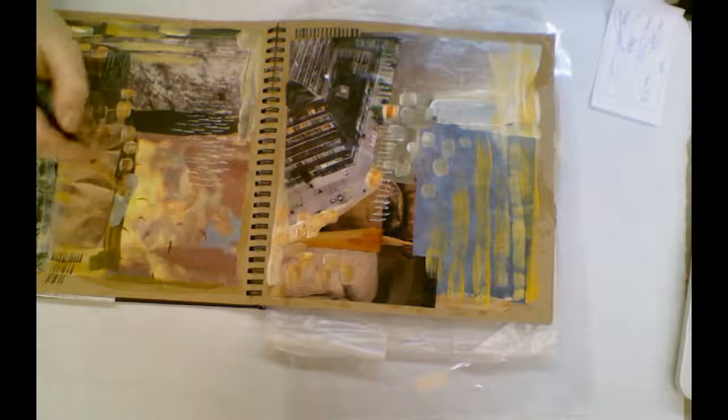Like this looks a little more yellow. And I actually don't have a cup of water over here, and it would be ideal if I had a cup of water and a paper towel. I'll just get a different brush really quick. But I notice now that this bird piece has this really light yellow here that I could blend this way. And I could actually take those birds and replicate them over into this linen. This is a piece of fabric over here from a mummy. But I could take this and blend this over this way.